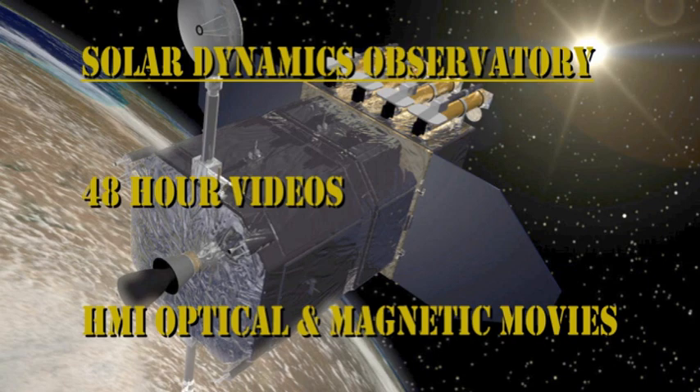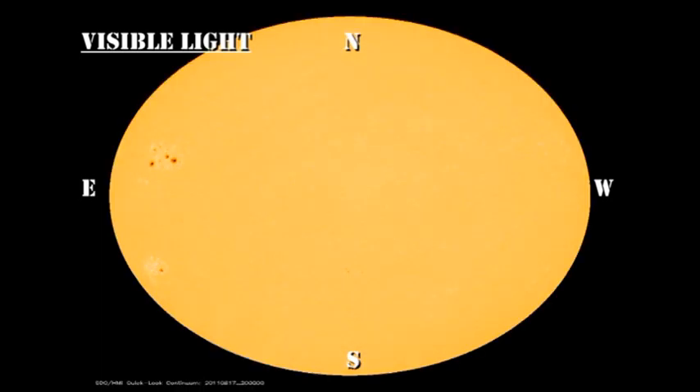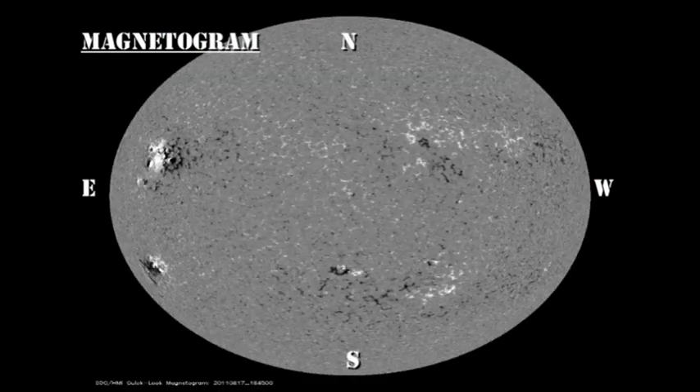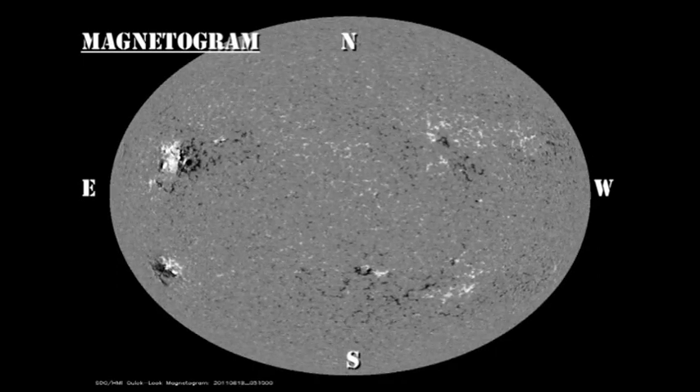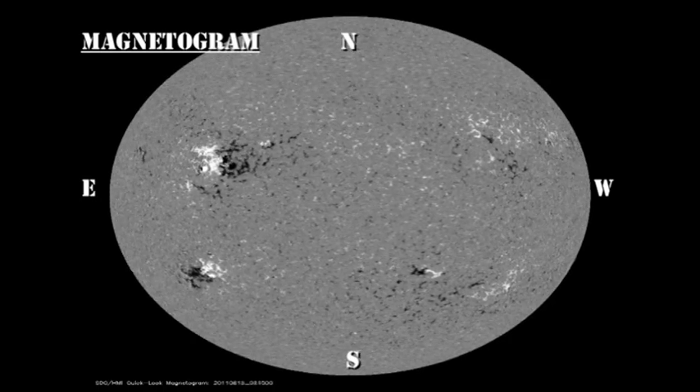Next, let's take a look at the development dynamics of the regions using data from the Solar Dynamics Observatory. In the sunspot and magnetic movies, I'd like you to concentrate on the development of region 1271. The region apparently grows as it comes onto the disk, but that's more a function of a reduction in foreshortening than real growth in the magnetic field. So this region could be considered stable, which again is not a good omen for future activity.